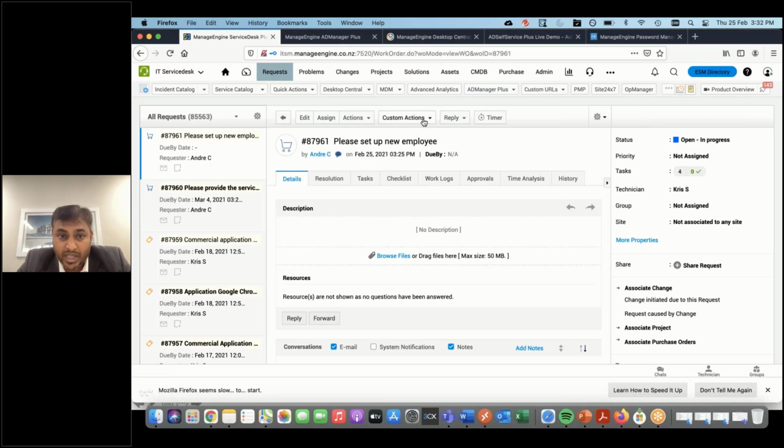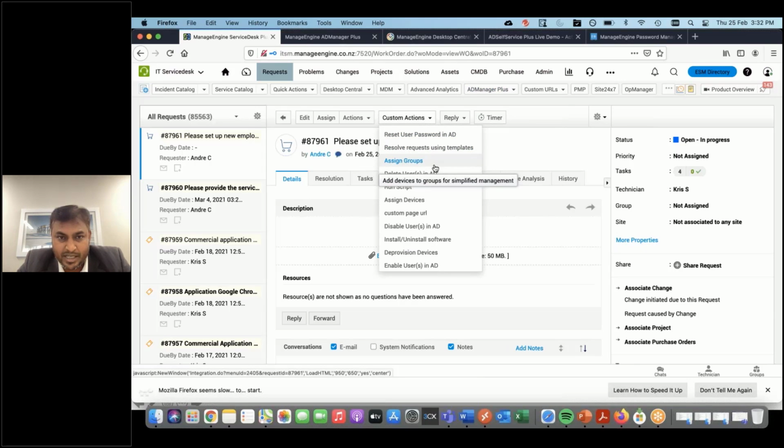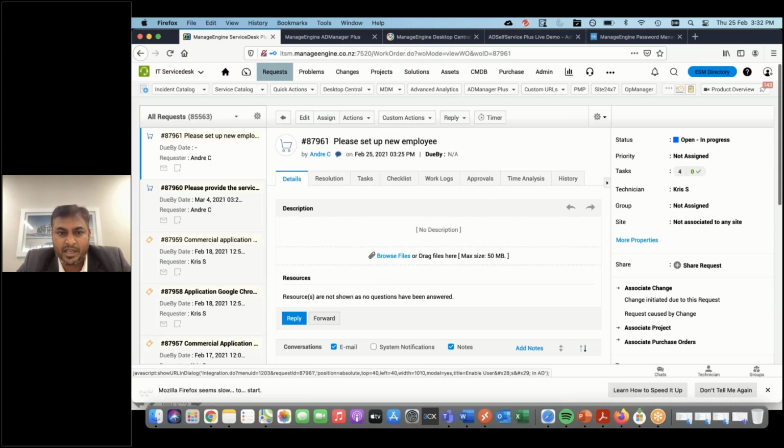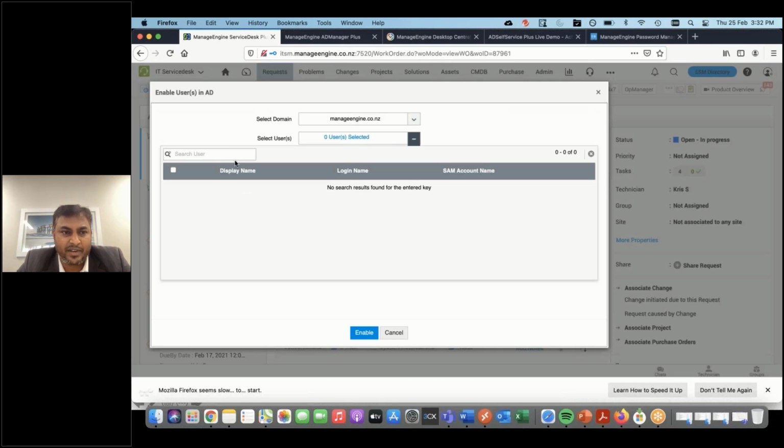And within the service desk request, I have the ability to run a script or assign a device for the user, or install or uninstall software, or deprovision a device, enable a user in AD. So these sort of task activities can be performed.